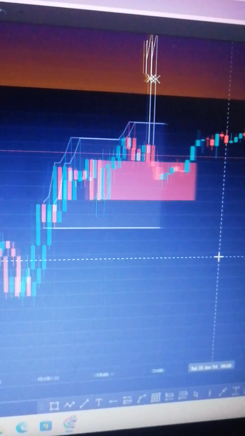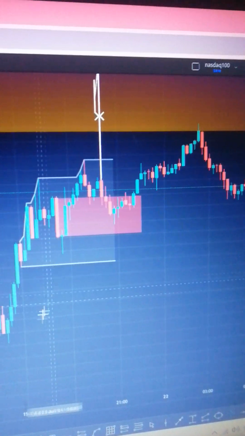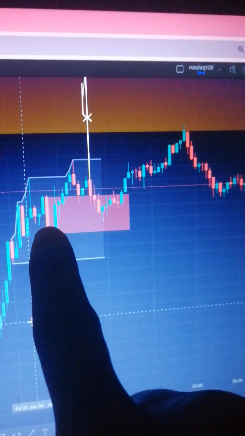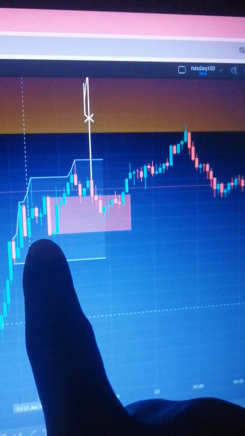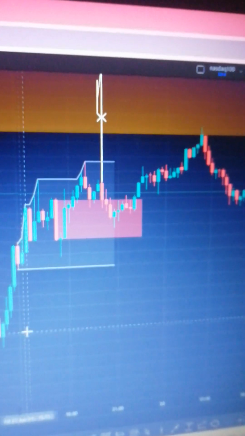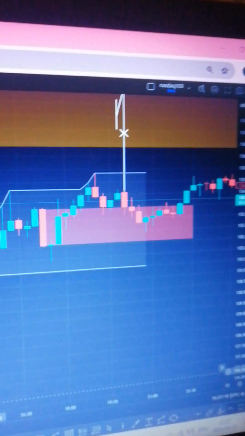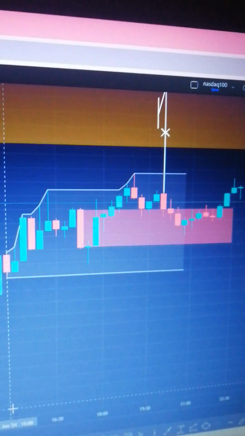We can see that the price is going up, and here we have this red candle, 15-minute order block, and I'm the one who drew this yesterday Friday night. I did my analysis expecting the price to go up to this zone before dropping. I had drawn that before yesterday.